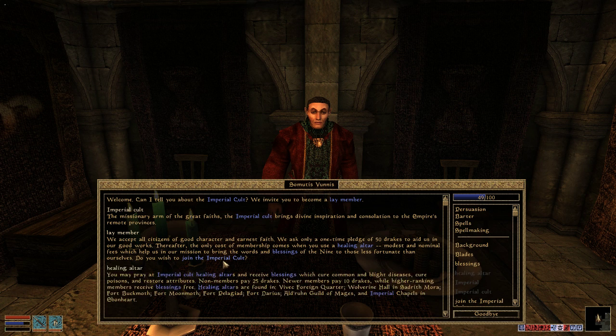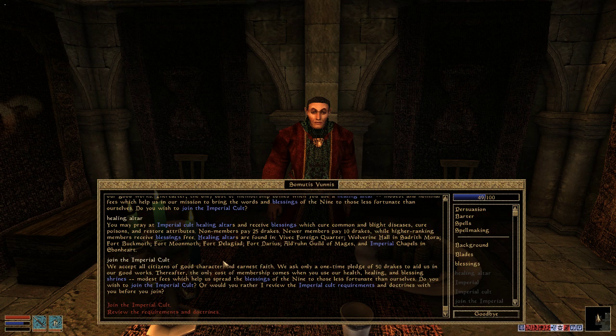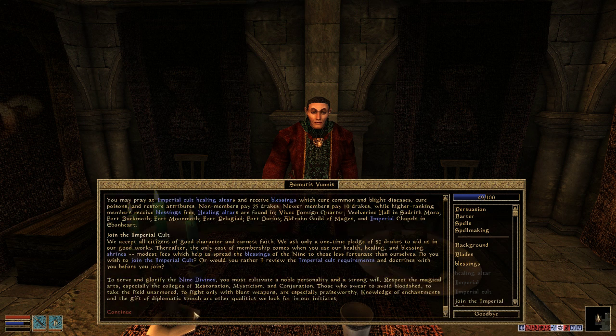Do you want to join the Imperial cult? We accept all citizens of good character and earnest faith. We ask only a one-time pledge of 50 drakes to aid us in our good works. Thereafter, the only cost of membership comes when you use our healing and blessing shrines. Modest feasts help us spread the blessings of the 9 to those less fortunate than ourselves. Do you wish to join the Imperial cult? What are the requirements?